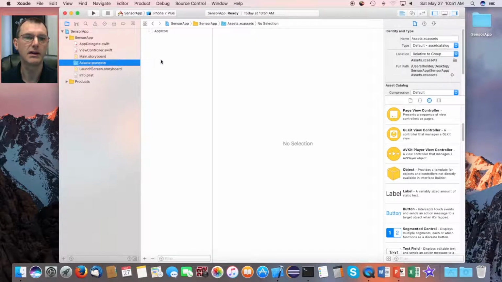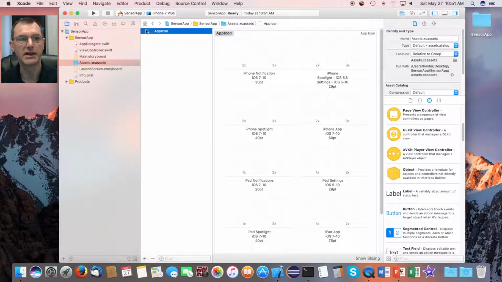So the assets file usually contains the image assets for our app. Some apps use lots of images, especially games. In our case, the only image assets that are available are the icons that would be displayed at various points, say on the home screen of the device. For now, we're going to leave these blank, and iOS will be fine with that. It'll just give us a generic icon for our app, but this is where you would drag in various images in order to change that.